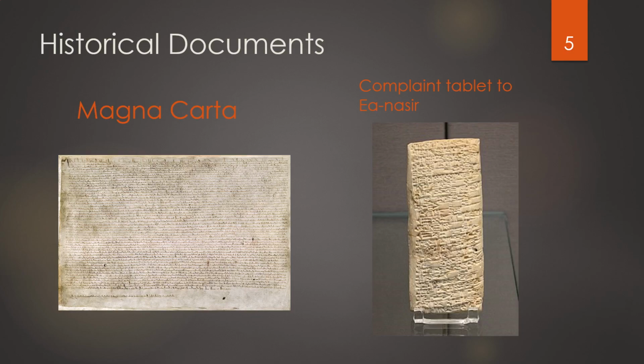And so he says, "You treated my servant poorly. I want to have my money back. You need to give it back." And so it kind of shows, it can show you so much, not just about the writing and about the economy of the time, but also how people spoke to each other, how their culture worked, how they treated each other.